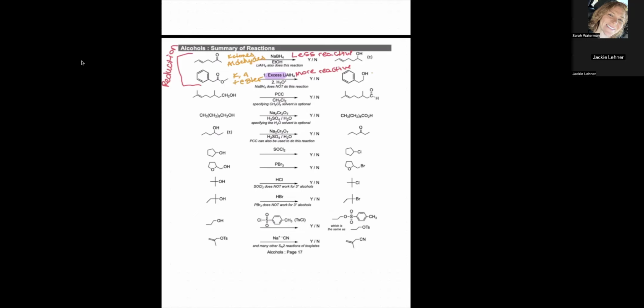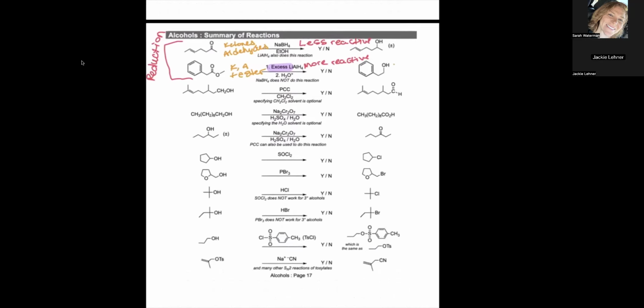And then let me see. PCC, that one's just making the aldehyde, right? Yes. This is again one of those things where you're only going through one time, right? It's only one reaction for a first degree to an aldehyde. So it's just one time that it's happening. Wait, so it can only be a first degree. Yep.